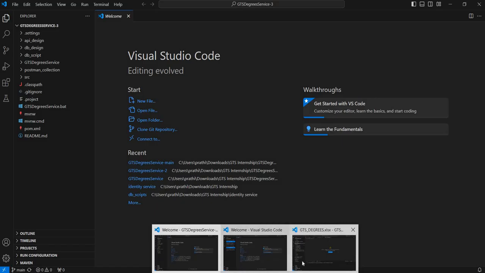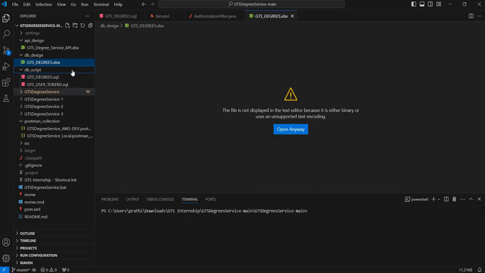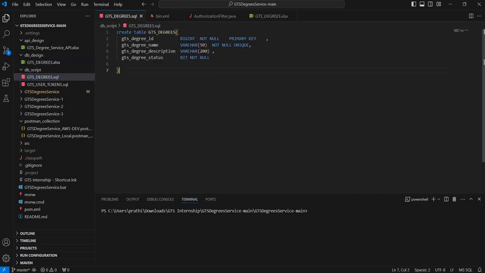The next is the DB script. The DB script contains the database tables. These database tables help to create tables in MySQL. It helps in creating database scripts, and it involves writing the SQL commands. Here we can see the SQL commands to set up the database schema, and it includes tables, relationships, etc. We can execute these scripts in any MySQL client like MySQL Workbench or phpMyAdmin. Like this we can execute this script.